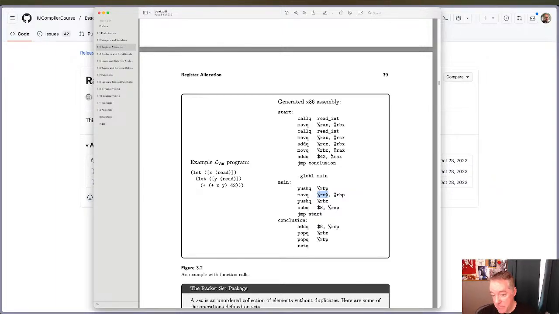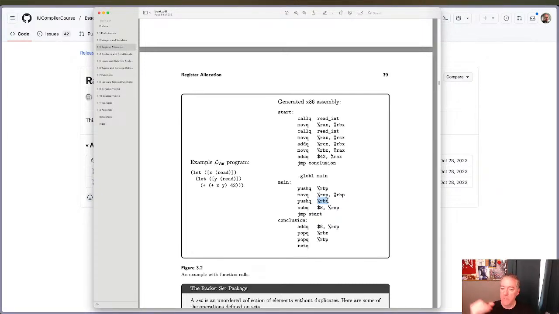So the reason we push RBP is because it is a callee save register and we're going to manipulate it. Okay, and then it pushes RBX because we use RBX in this function, right? So whatever value came into main in RBX, we need to restore at the end because we manipulate it, and it is a callee save register.